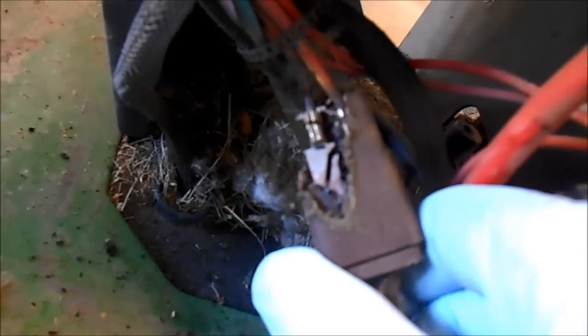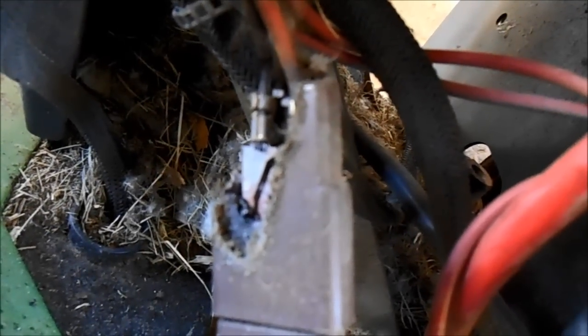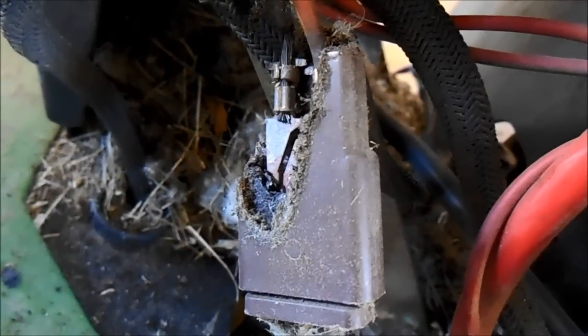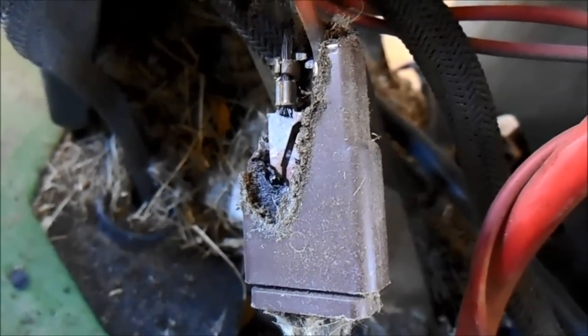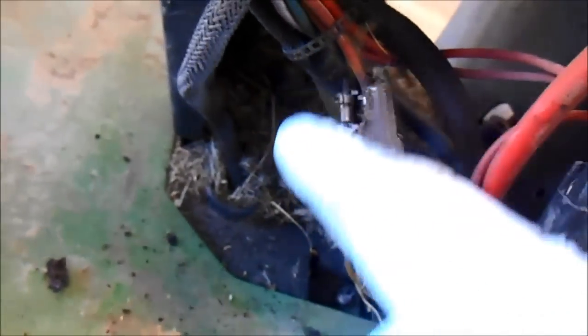And this connector is completely fried from heat and abuse. And if you look right there, that wire is almost cooked right off. So I got a hunch that if I just take these wires off and splice them up, because this connector is probably not available anymore and I'm just here to repair this, that we'll get our 14 volts. It's been really intermittent. I was actually quite surprised in the demonstration that it charged at 13.5 volts. So that tells me that half the circuit is probably working and half is not.